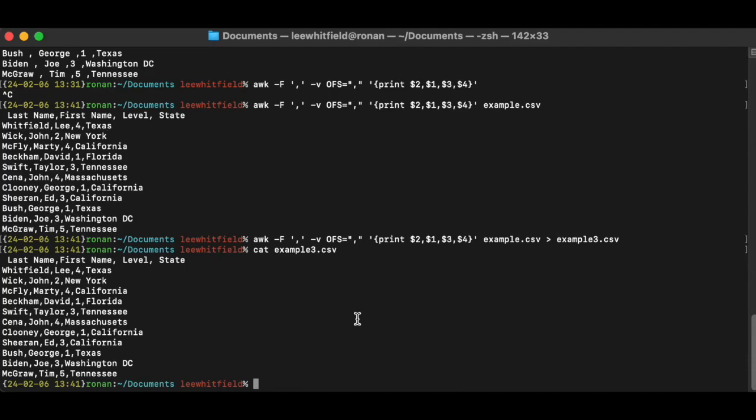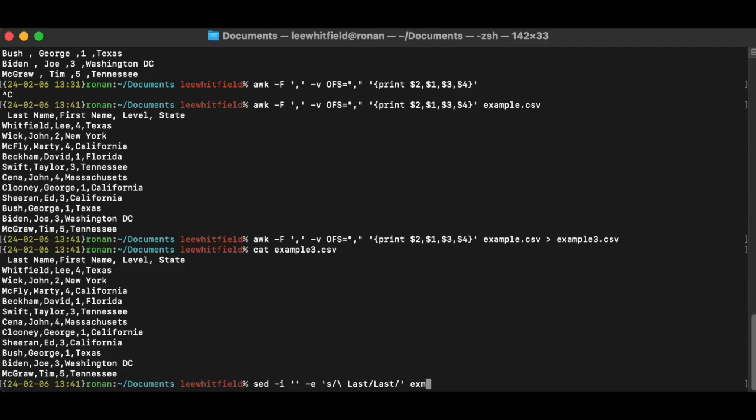So sed -i, because we want to change the original file, and we're going to substitute space Last with just Last. But the space needs to be escaped in macOS and Linux, so we do a backslash there. So I'm going to do that. Let's give that a try and see what happens.